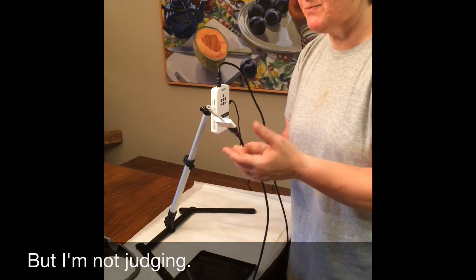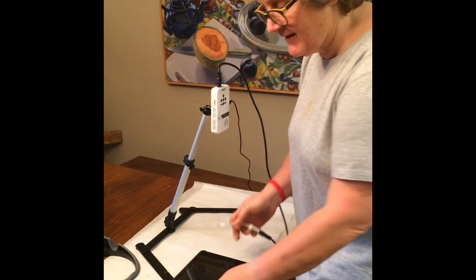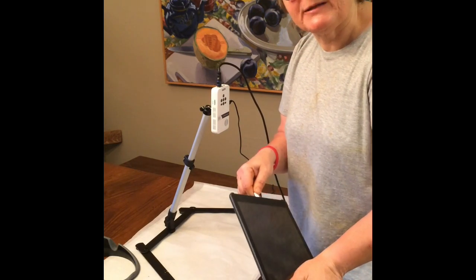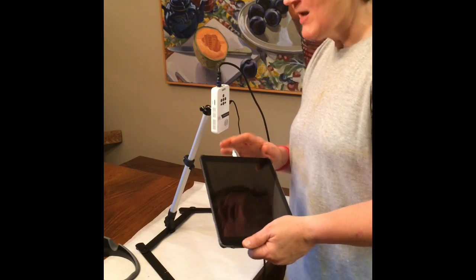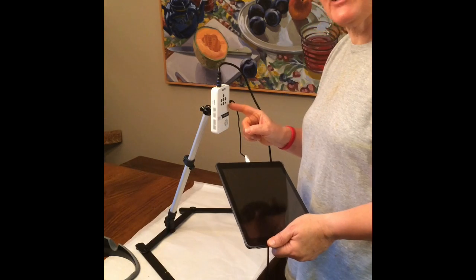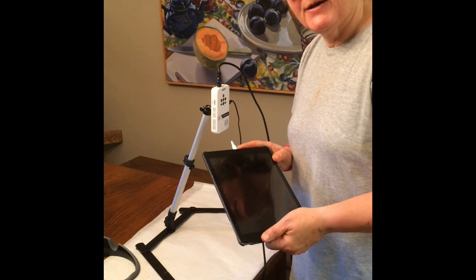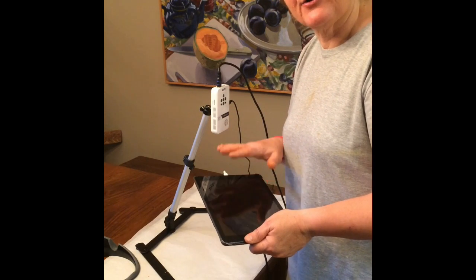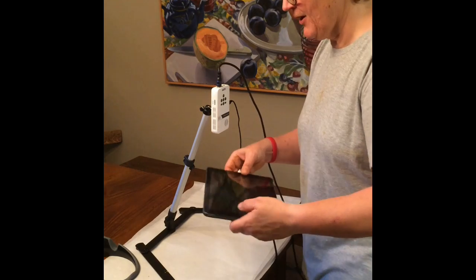So here we go. This is plugged in here, it's plugged in here, and now this is going to plug into my iPad in the only place it can plug in, and that's where I would normally plug it in to charge. And now what you need to keep in mind is while you're using this, while you can keep that charging up and into a power source, you can't charge this up. So make sure before you start your cookie work, you've already got your iPad completely full of juice and charged up and ready to go.